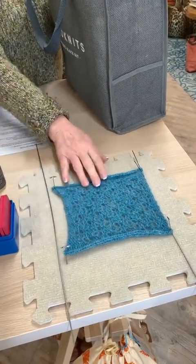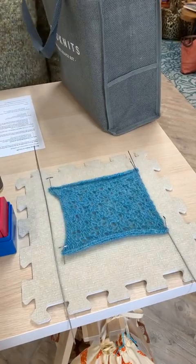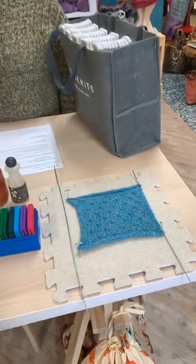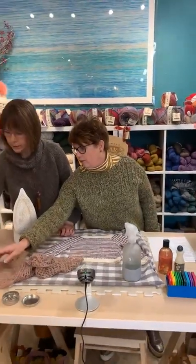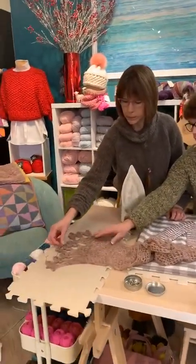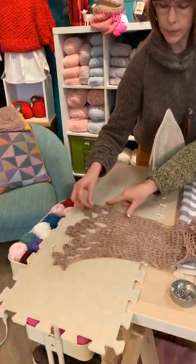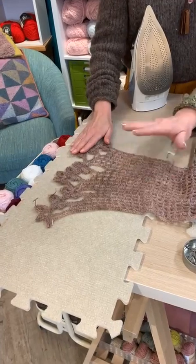And so you want to show off everything that you've done. A lot of times they have little edges, you know, they might have a fancy little edge like this little scarf over here. This is a crocheted scarf, but you'll find this kind of work in a lot of knitting too. You'll want to pin out all these little pieces, pin out your hard work.